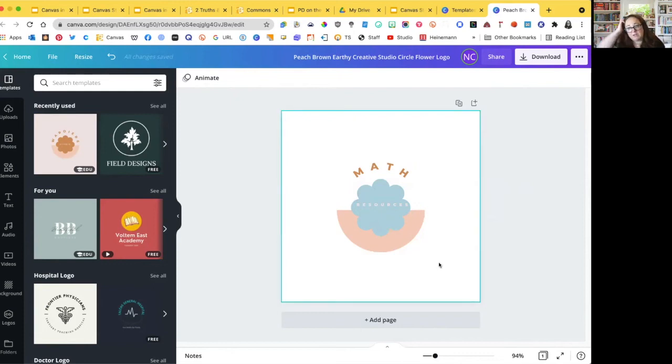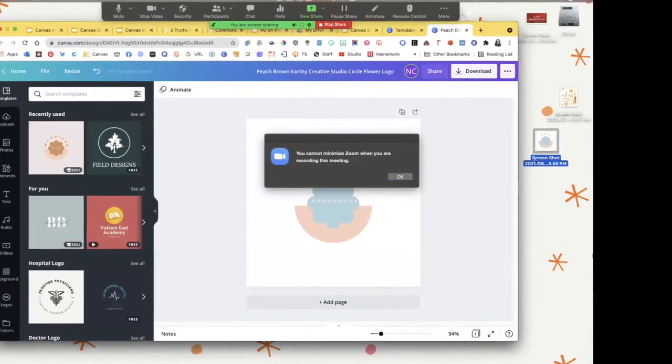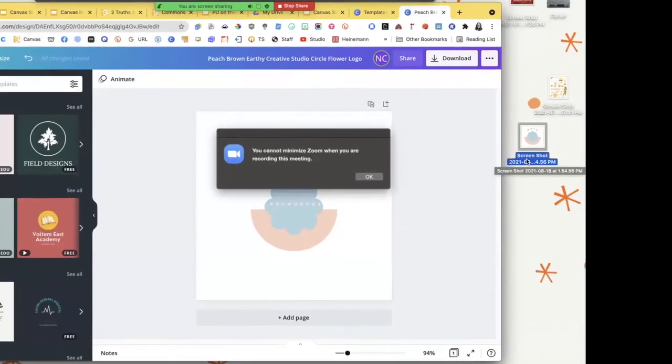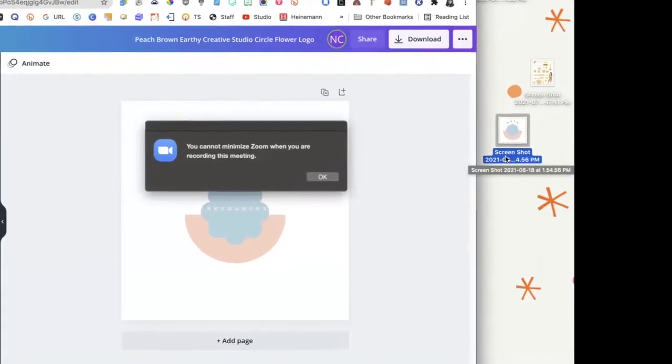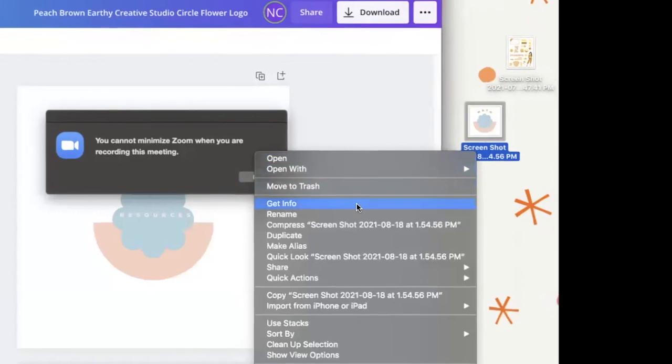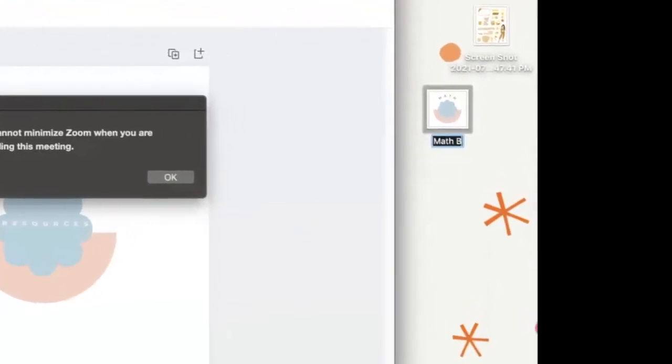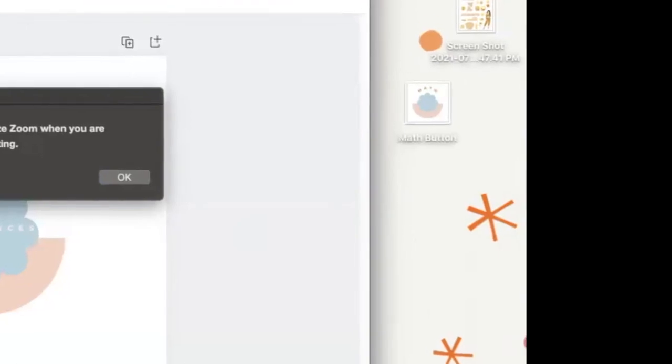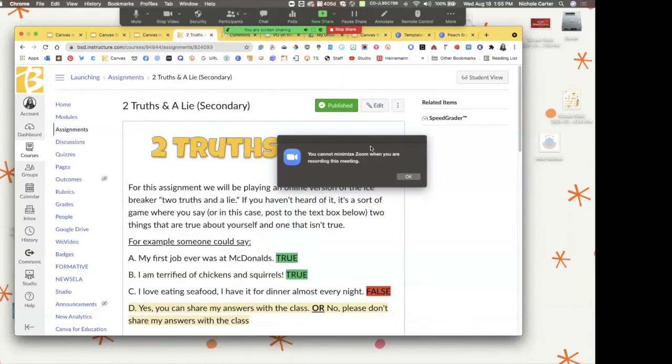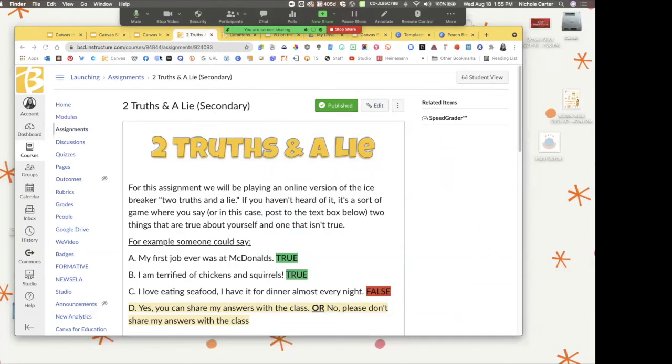Now, one thing I will mention, when you screenshot stuff and upload it later, I highly recommend it. I create a screenshot and it goes onto my desktop. I don't want to upload it into my Canvas with the phrase screenshot. So I always right click and say rename, and I will say math button, right? And then I will go into my Canvas course. When I'm in my Canvas course, I would upload it and then I could look for it again, as I showed you with that search function. Instead of searching through all screenshots, I can search for the math button and be able to find it easily.